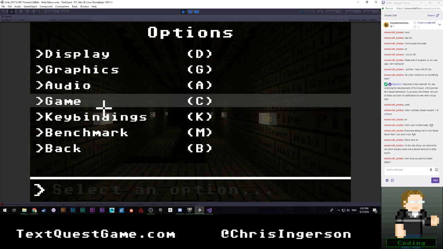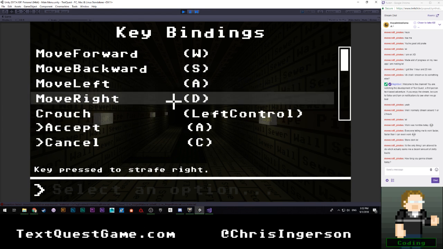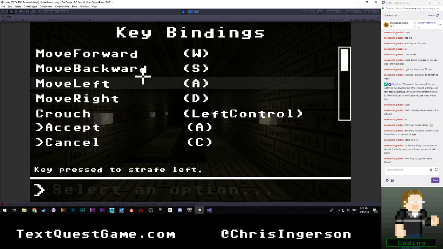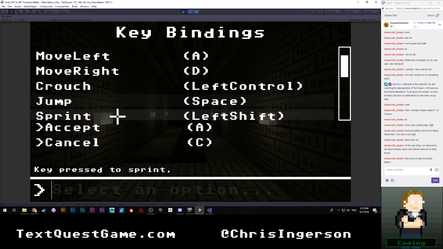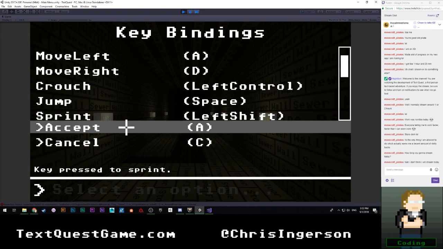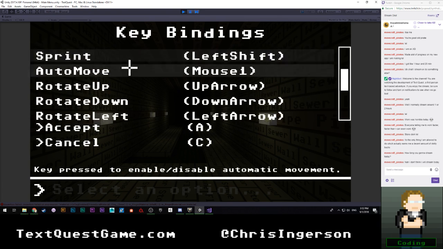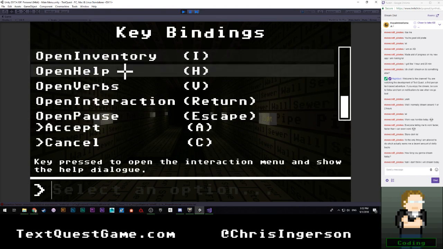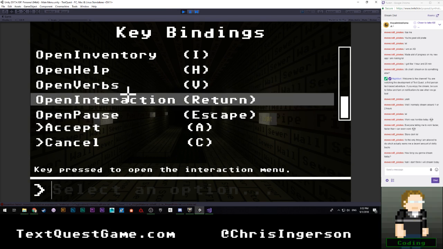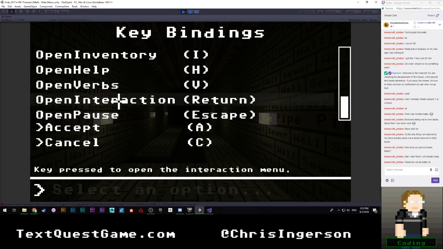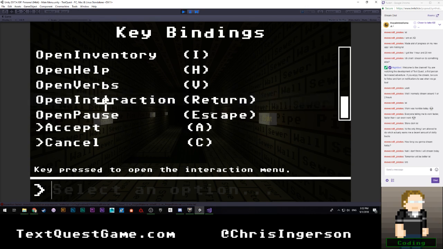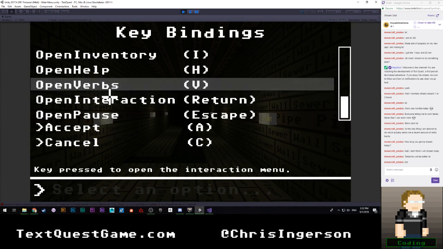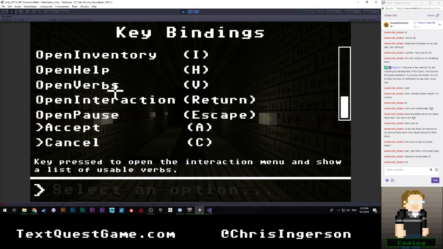Anyway, so we're going to go to options, then let's go to key bindings, and now we have all of these. Cool. So you can see that we are hovering. And oh wait, was it not? Oh, I need to do that for accept and cancel as well. Duh. So let's go ahead. So key press to open the pause menu, key press to open the interaction menu. Cool. So we're going to want a couple of things, in all honesty.